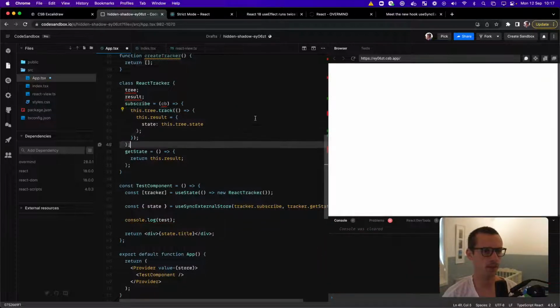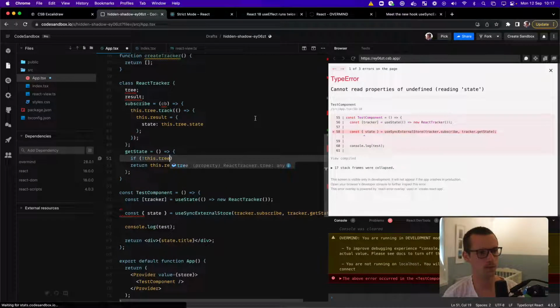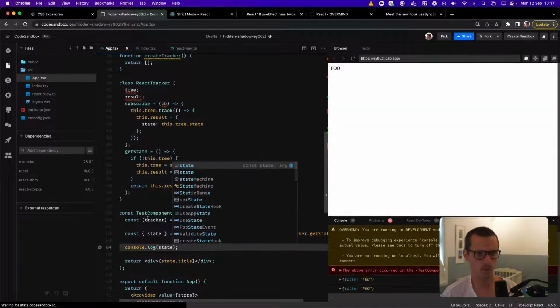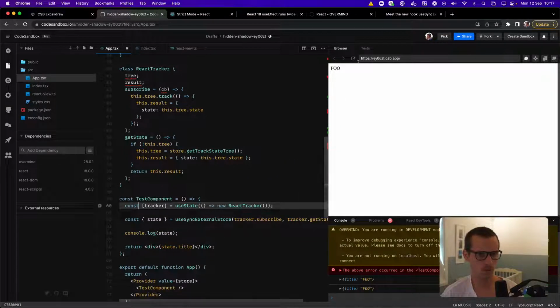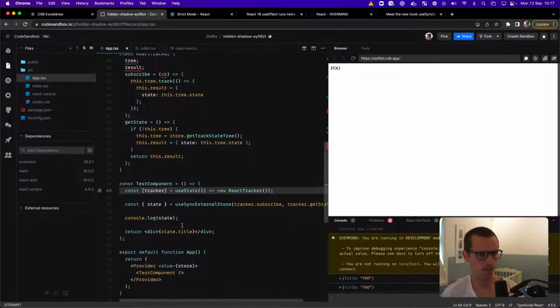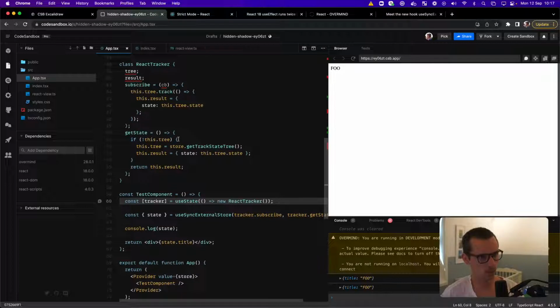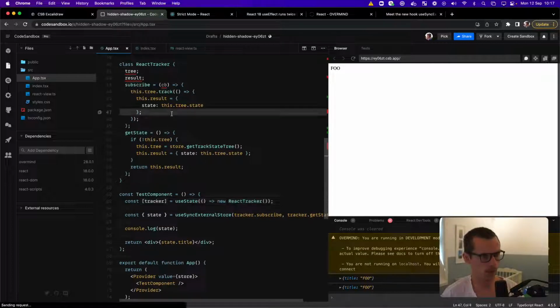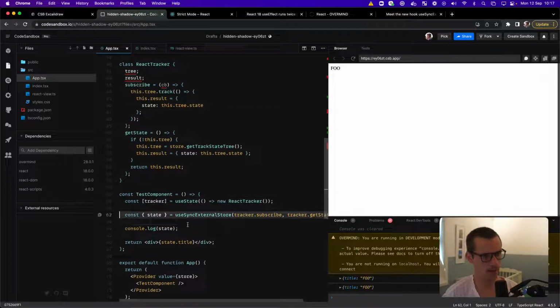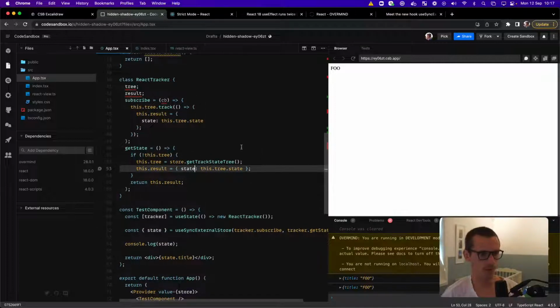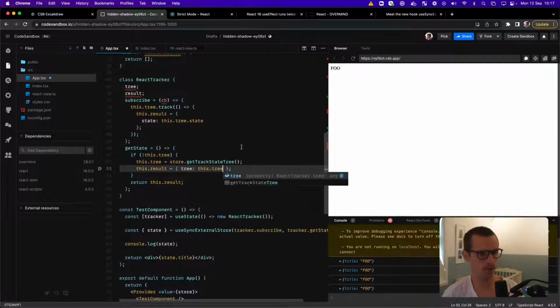So if no this tree, we'll create it. Cool, so we have our foo there. Sorry, we need a tree here, because we need to stop tracking.